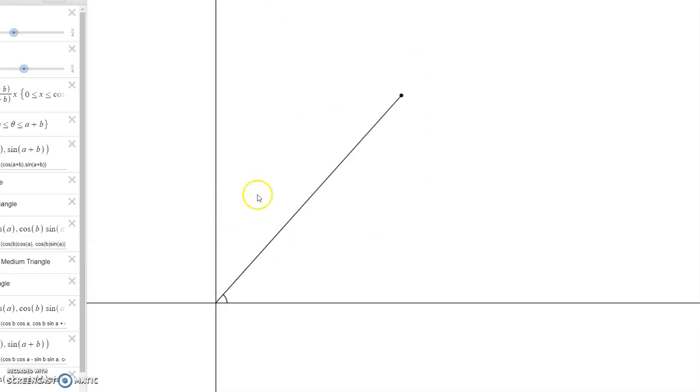basically part of the unit circle. This line right here is of length 1, it's of length unity, so this point right here is on the overall unit circle. I just don't have it displayed right now because there's a lot of other things that are going to be displayed instead.